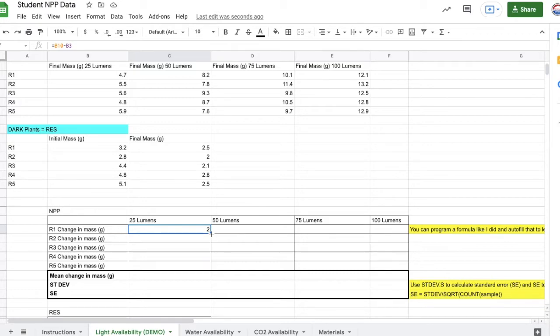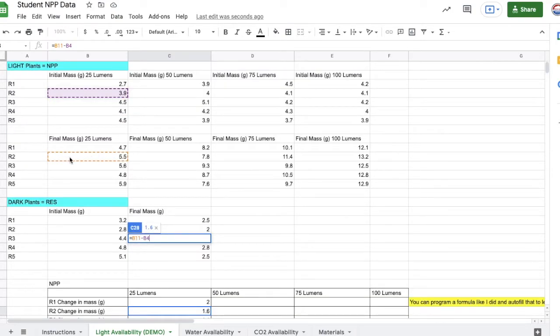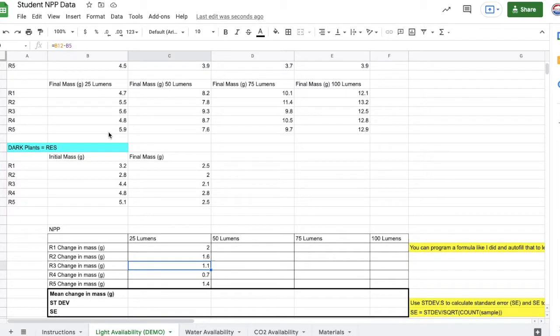Go ahead and left-click with the crosshairs, hold, and drag all the way down. The computer will recognize that you are applying the formula all the way down, and it's intuitive enough to know that instead of applying it exactly as B10 minus B3, it will now convert it to B11 minus B4. So it's effectively knowing to take the R2 final mass for 25 lumens and subtract the initial mass for R2 at 25 lumens. So that works out really well.